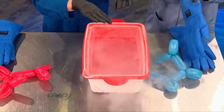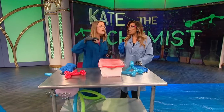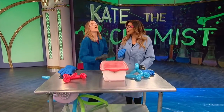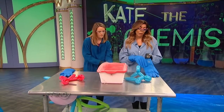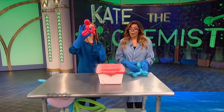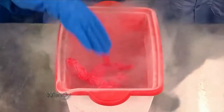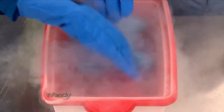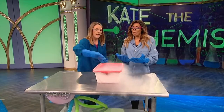This is liquid nitrogen. Liquid nitrogen is very cold. It is -194 Celsius or 77 Kelvin. First of all, liquid nitrogen burns you when you touch it. It absolutely does, which is why we have our cryogenic gloves. So I'm going to ask you to put those on for me, please. Yes. Absolutely. You've got this, it's okay. All right, so now liquid nitrogen here, and then I have a couple fun balloon animals, and basically you just stick them right in there, go for it if you want to. You've got your gloves, so you're safe. Okay. Yeah, you're good, I got you. Don't worry. Okay, so now this is the easy part. Hands out like this, and we're gonna take it out.